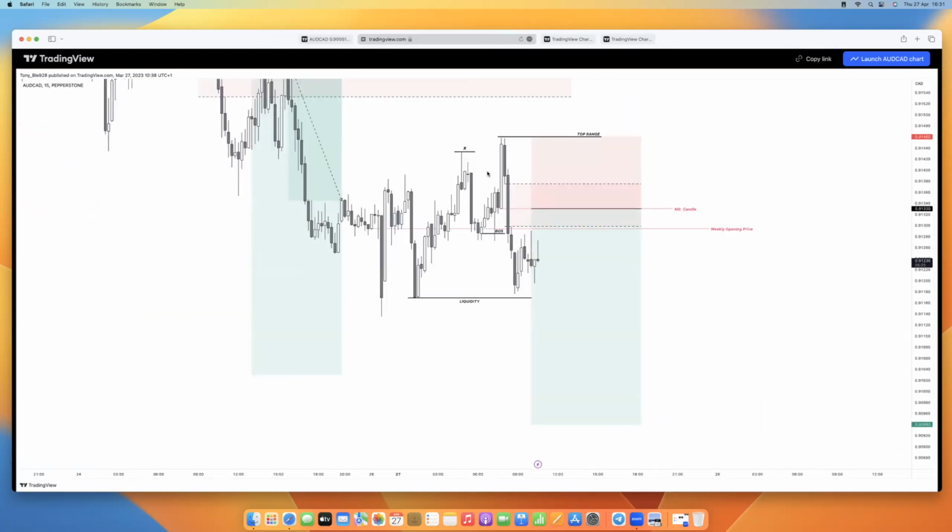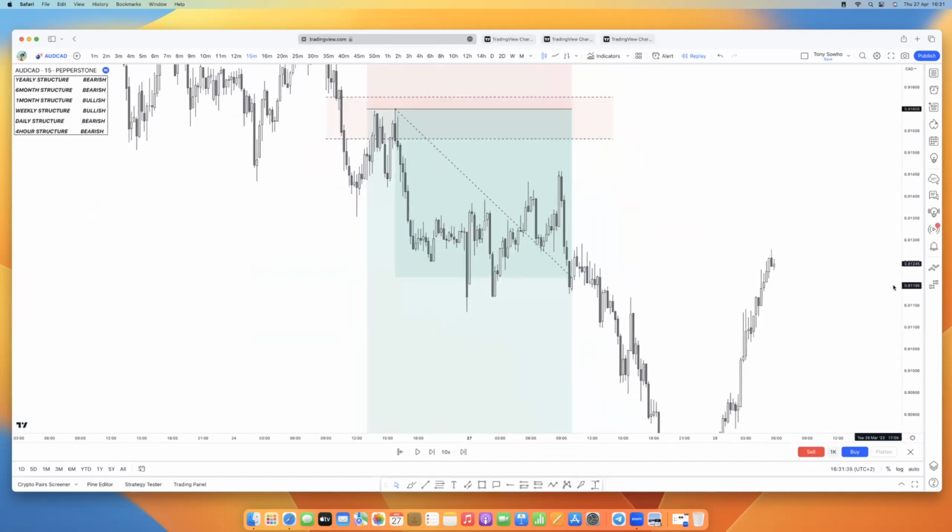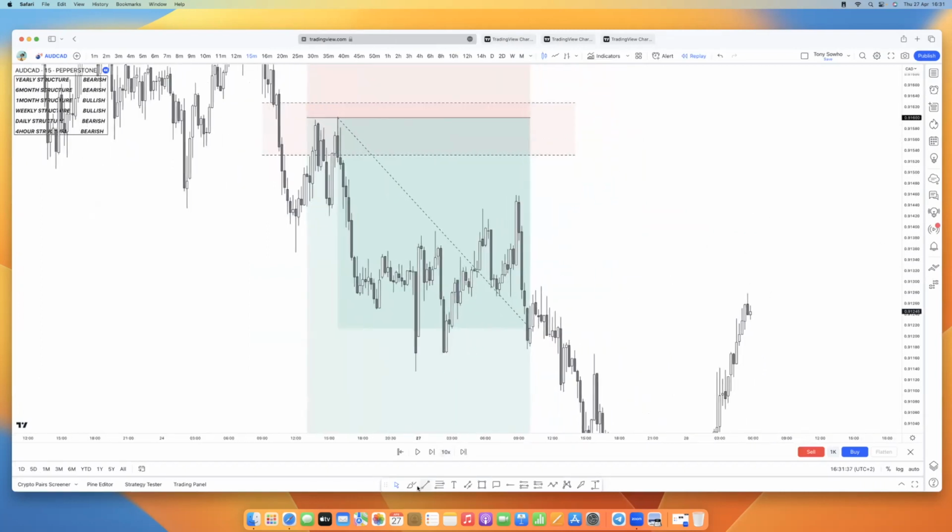March 27, I saw this. This was 10:38 in the morning, March 27, 15 minutes time frame. So I saw what was going on here, right? And I was focused on this area. I saw the breaker structure to the downside. I saw the liquidity. I was like, okay, price is going to sell, right? And then I saw this liquidity, this one here.